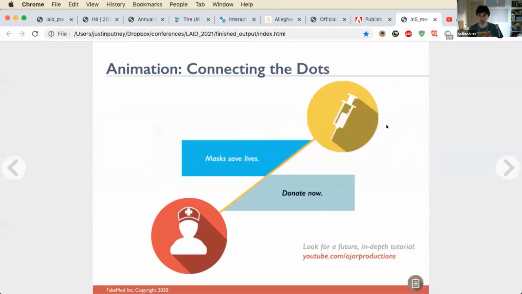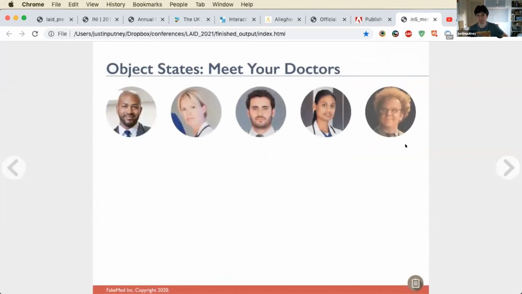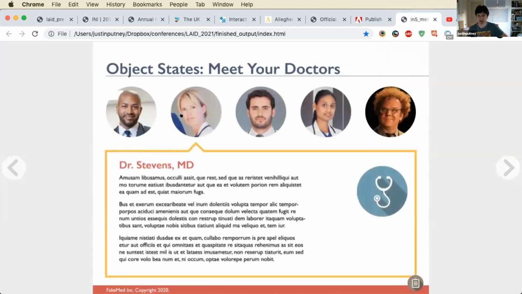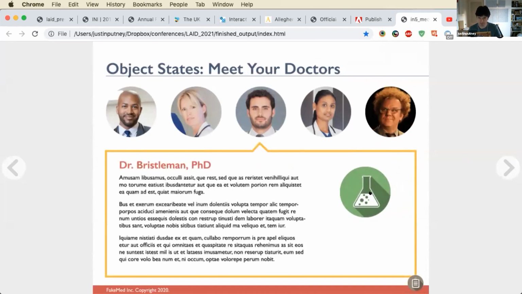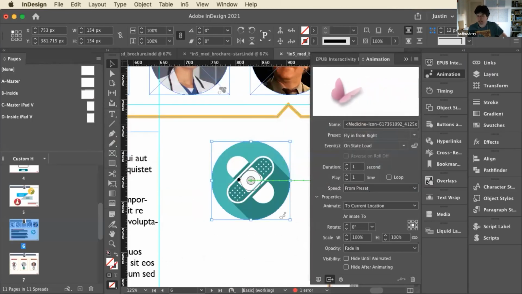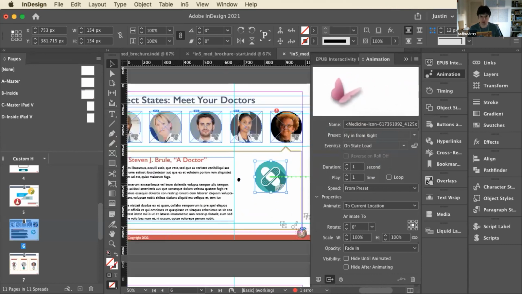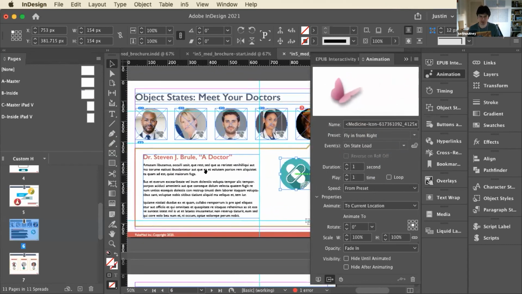So that's what you saw in this document when I clicked on one of these doctors, and you see this animating in, it's being triggered by the object state. And so that's how that's done. It wasn't any more work. It's just that I happened to create it inside a multi-state object. So, working with these can be a little clumsy because you don't know what state you're on. And if your state is empty to start with, it can be hard to locate on screen.